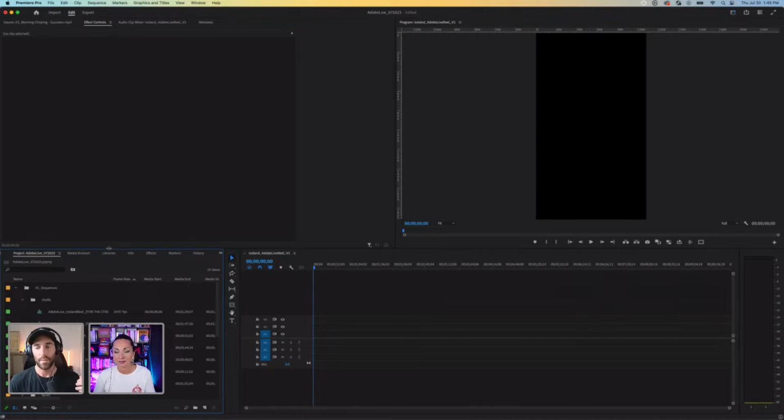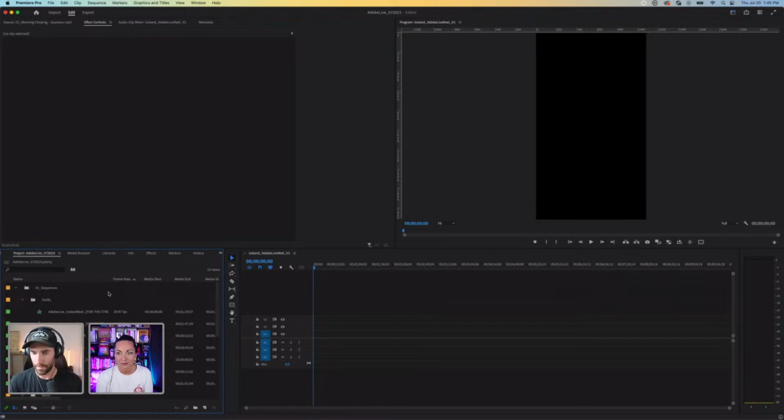This is the process that I do on virtually every single project, where I go through all the footage that I have, as quickly as I can, to pull the best moments that I think I'm going to want to use, or might not. And then from that point, I start to build the cut. And we're going to go into how I do that right now.